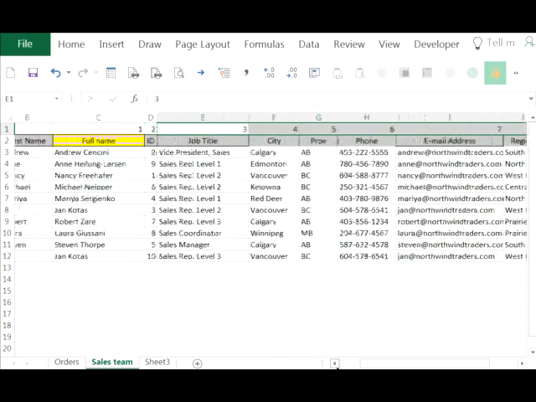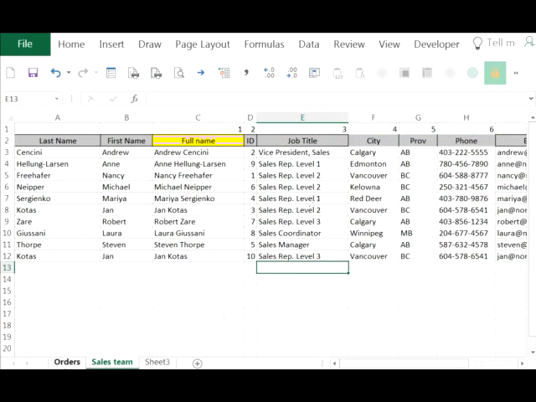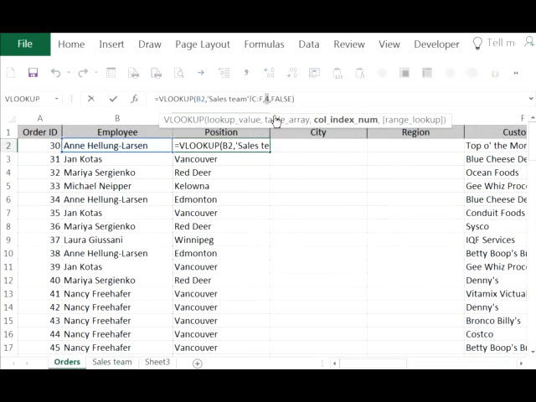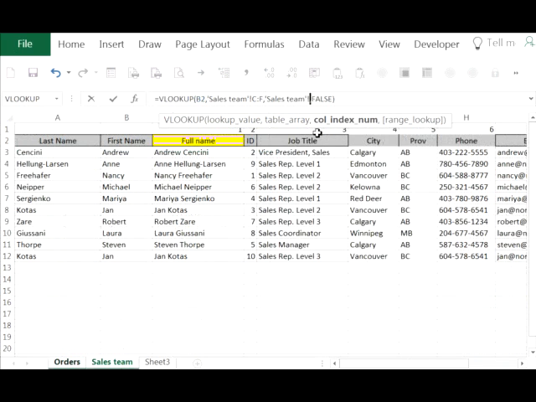But this is handy because what I can now do is in my VLOOKUP formula, instead of putting a 4 in here, I can delete that and instead refer to whatever is in the row above my job title, which is that column that I want. So that's E1. And in this case, because I want to hold that constant, I'm going to put dollar signs in front of the E and the 1 so that that doesn't move around on me when I copy it to other rows and other columns.